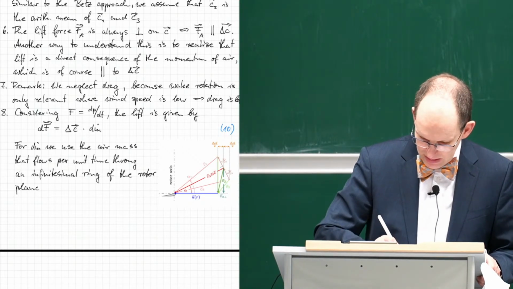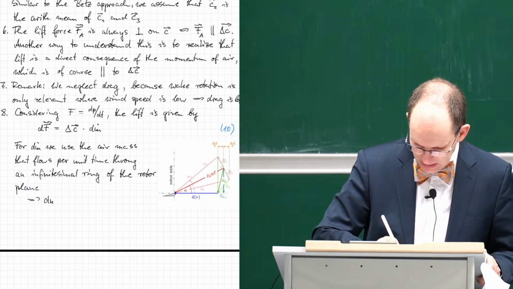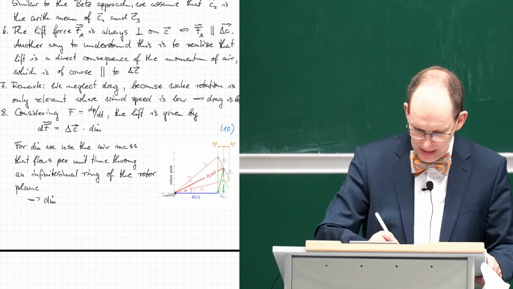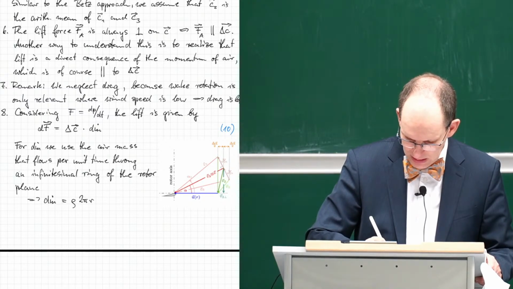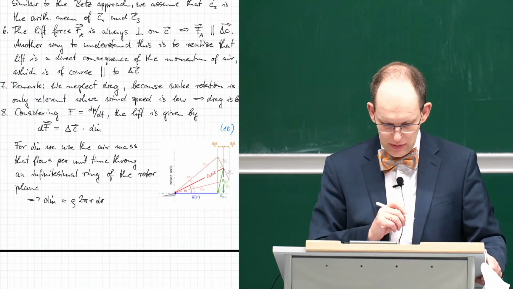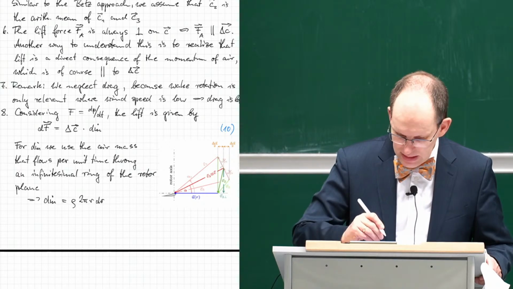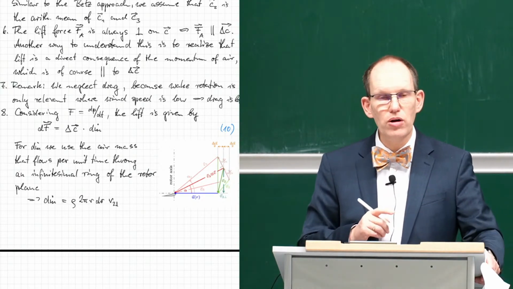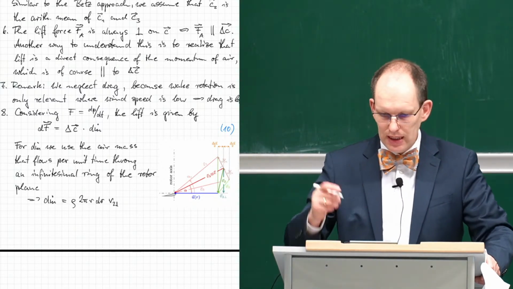And then, according to this figure, we find that this mass flow is given by rho times 2 pi times r times dr. So this is an area that we have so far, 2 pi r dr. And now we need a velocity, and this is the velocity v2, the component that's perpendicular to the rotor plane. That's equation 11.